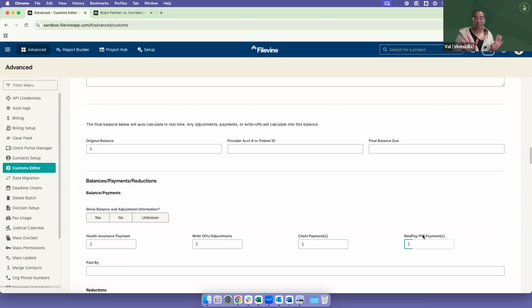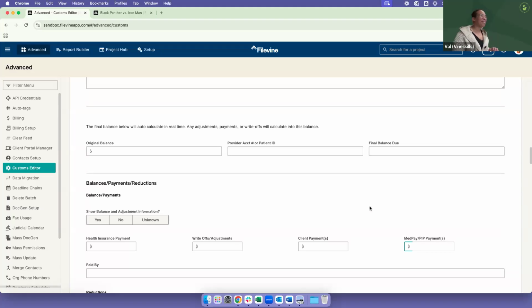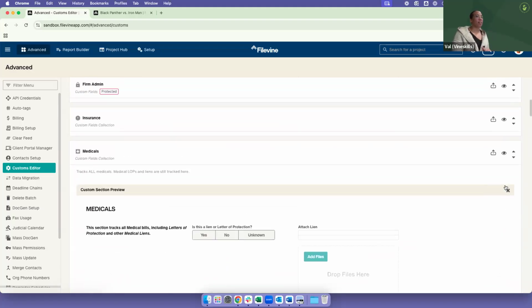So I often will have it side by side, my regular customs editor on one side, my preview on another side, and then an actual project over on a different screen. So as I'm editing them, I have all three of those very helpful views. If you're working off of one screen, you have my sympathies. You're just going to have to tab through those a bunch of times, but you're strong and I believe in you. Now, let's talk about different field types.